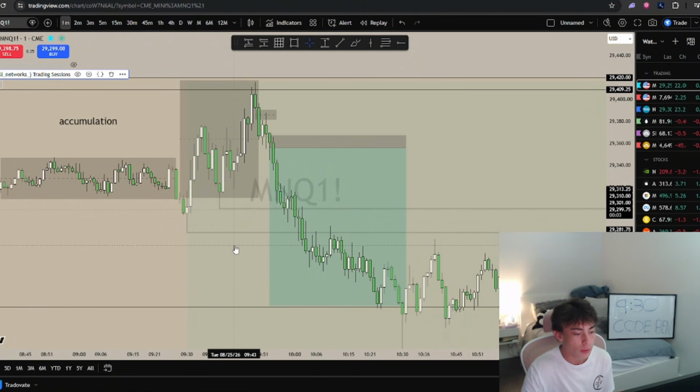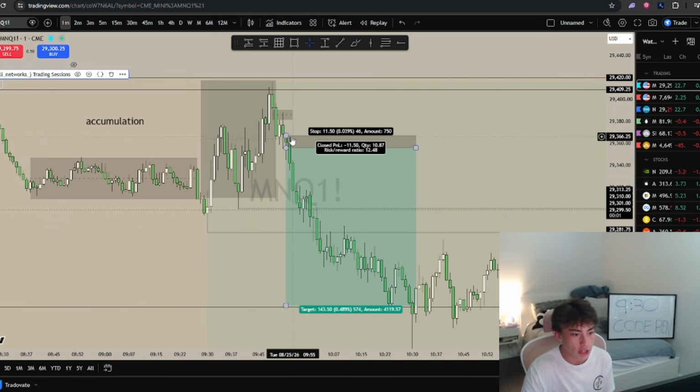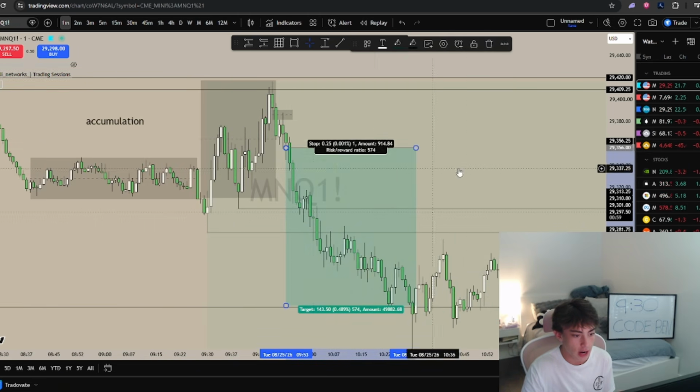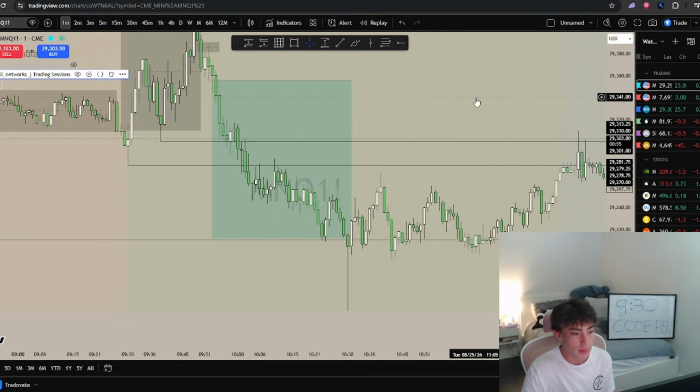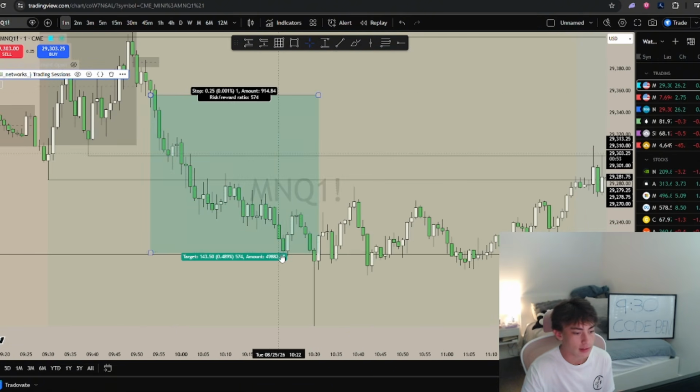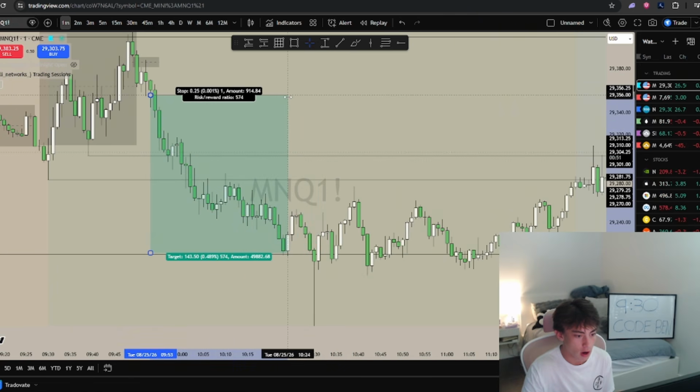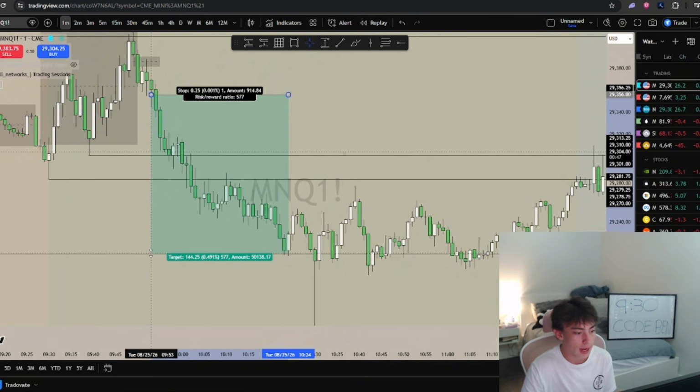What do we do once we finally start pushing down below this low? Dragging myself aggressively to this high right here after we had partialed there, and you leave a runner to hit full TP, and what does it do? It absolutely smacks full TP. Matter of fact, it smacked it right there. And we took this low absolutely perfectly.